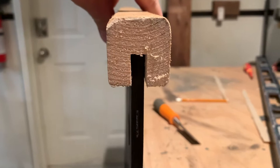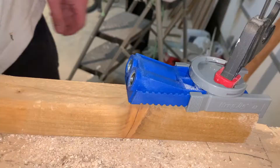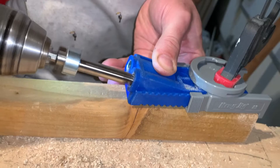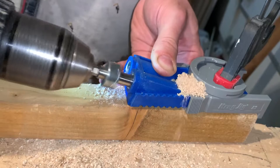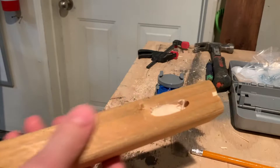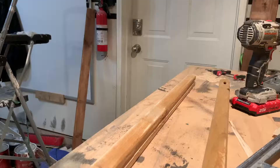That's what you want to see — just enough room to hold it, but smooth enough so that it slides from side to side so that adjustments can be made. Now this is totally optional, but you can add a pocket hole to the opposite side of where your dado is. You can also pre-drill a small hole if you want — it'll just make securing the wood to the 6x6 or whatever post you have that much easier. There's one pocket hole on either end and it needs to be on the opposite side of your dado cut.